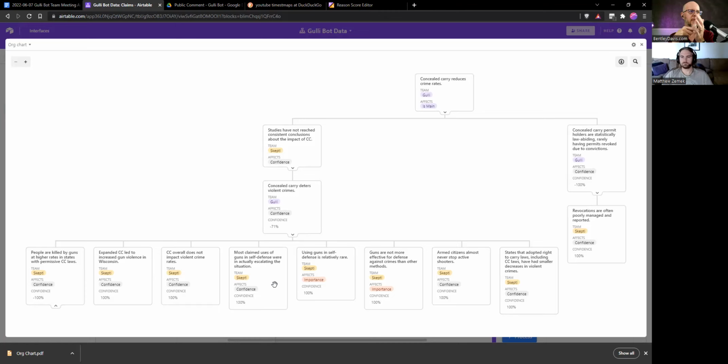Now, we might also say, well, three studies is better than one. Although, a meta study of 10 studies is better than one. So we would look at the weighting kind of separately. In general, I'd say, yeah, group the studies into the single claim that they make. Okay. Yeah, the weighting and how we use that is something that I don't feel I have a good grasp on right now.